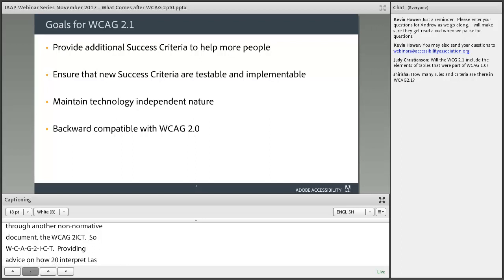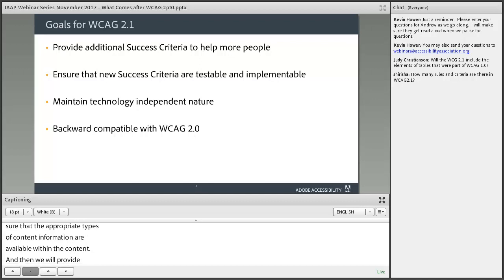So we very much want to make sure that WCAG 2.1 continues that technology-independent nature, and so we're not putting in success criteria that say you must use a specific HTML attribute to deliver additional accessibility. We are focusing on what is necessary to make sure that the appropriate types of content information are available within the content, and then we will provide techniques for different technologies.